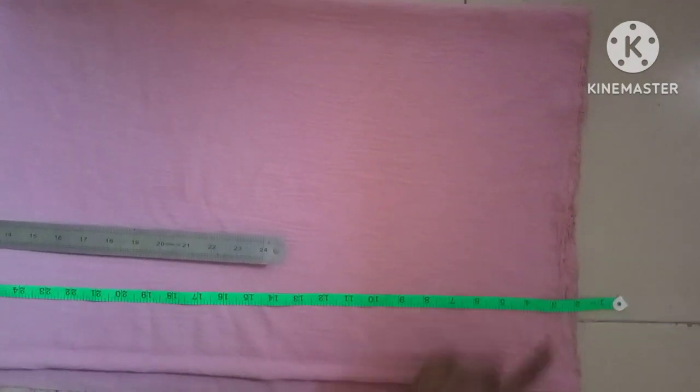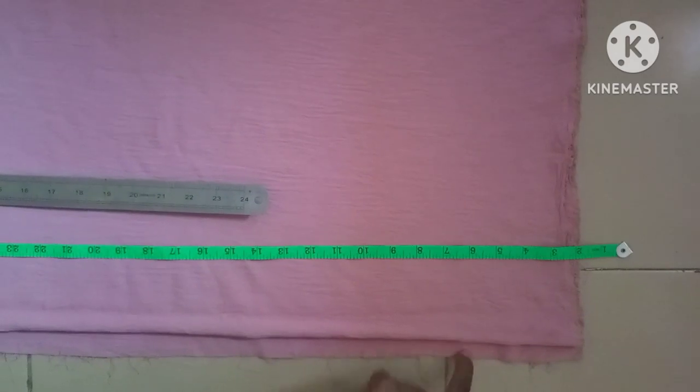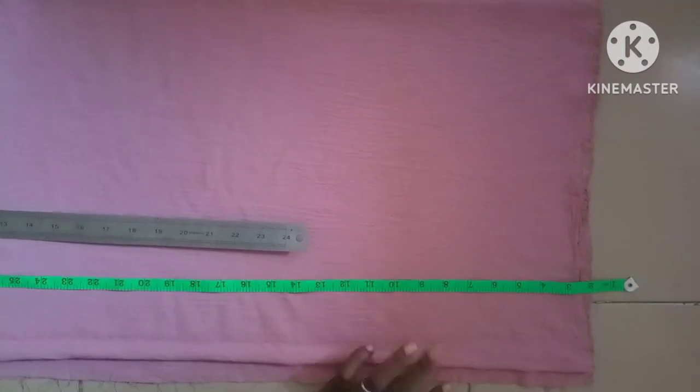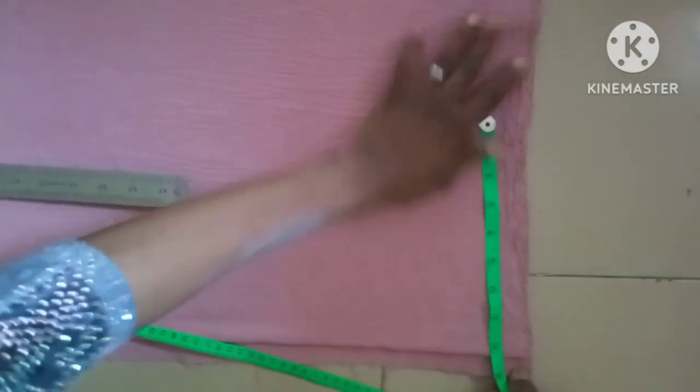This particular one, you can fold it equally without putting zip, but just make sure the wideness of the waist is wide enough to put elastic over, so that by the time you are wearing it, it will enter freely without zip. So you can also cut it like that. But here I'm going to put zip. That's why I'm leaving my zip allowance at the back.